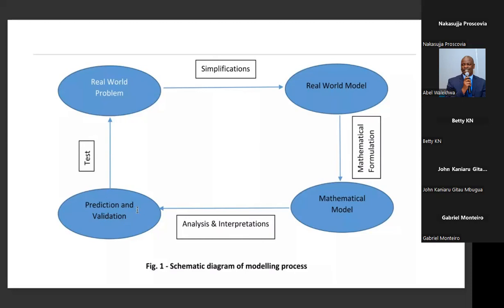Do they conform to literature? Because for every problem we come across, there is always literature behind it. So do your mathematical statistical results conform to the literature of that disease, for example, tuberculosis? Are they in line? If not, then you test with the real world. We have steps you use to validate the model.